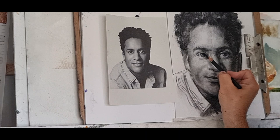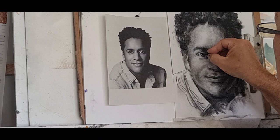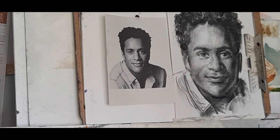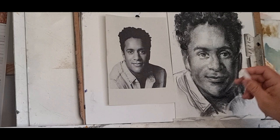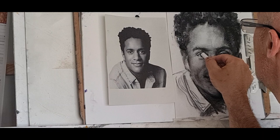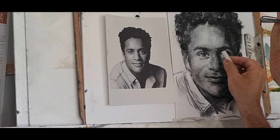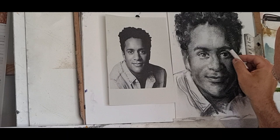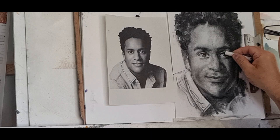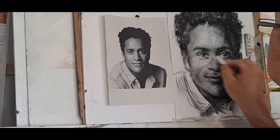The upper eyelid. So a brighter tone here, because I've sprayed it, it's impossible to do a bright tonal value there, so I'm using a bit of white chalk here. Right here. Clean that up. Move that white with chalk. There. Another white with chalk here. Clear that up again. That's because of spraying it. You see, it's impossible now to do those interventions here with light.